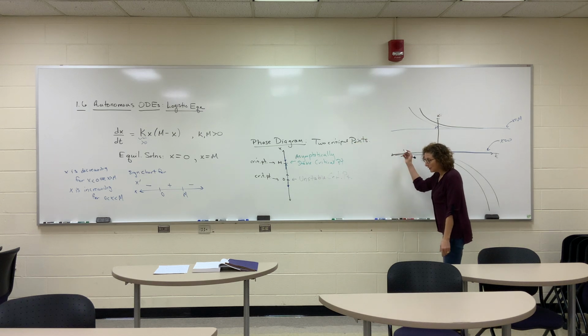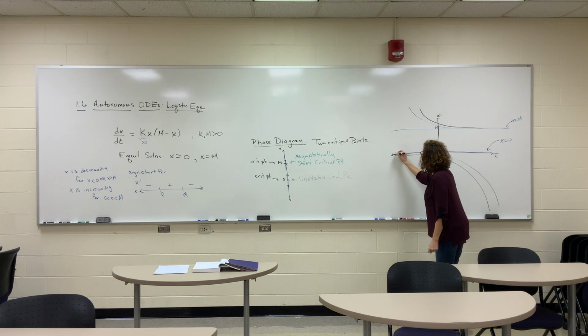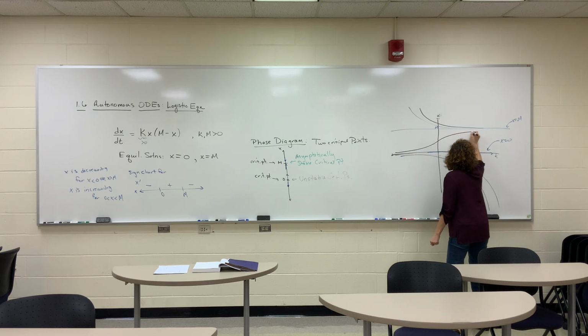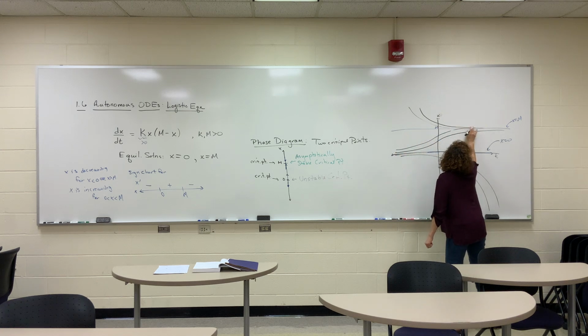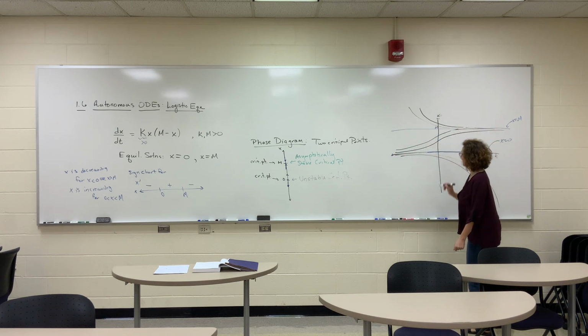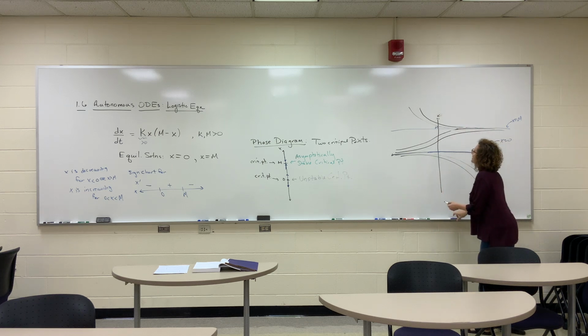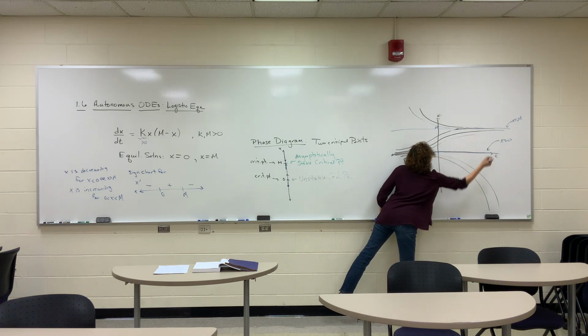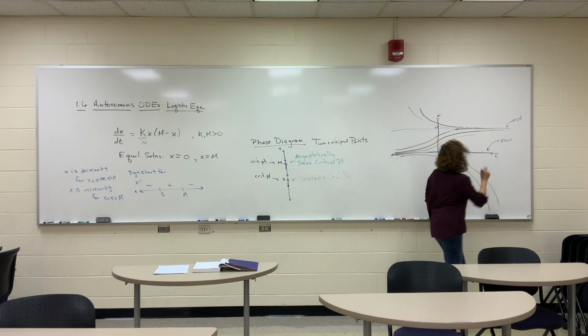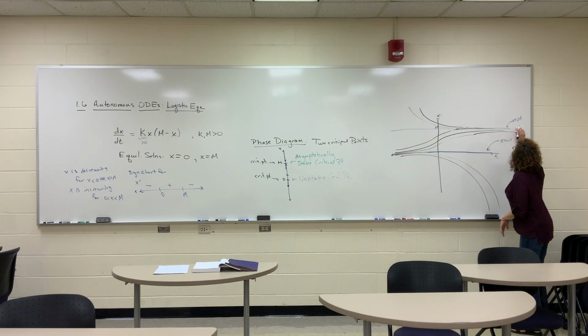And so it's not too hard to show, and we'll talk about this in just a sec, and this might look a little familiar, that solutions are going to be increasing and concave up, and then change to increasing concave down, okay? And they're not going to cross that guy, right? Because he's an equilibrium solution. And a solution cannot be crossed. All right, therefore, you get this? You get a sense of what's happening here? And you see, as time goes on, what happens? Solutions get closer and closer and closer to this M.